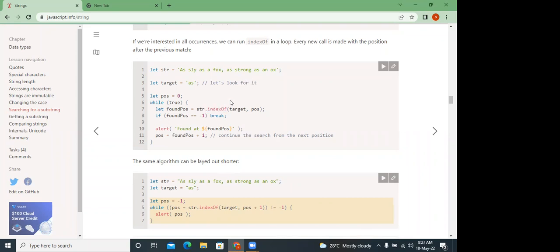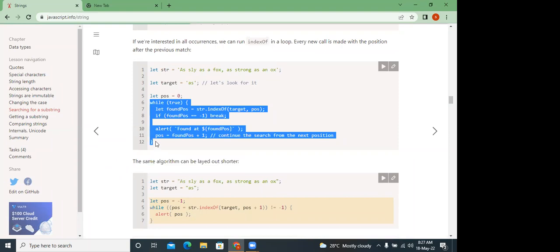It will keep on checking from here for "as". Here it won't be able to find from here on. So what will it return? It will return -1. So here found position -1 equals -1, so it will break. We'll exit out of this particular loop.